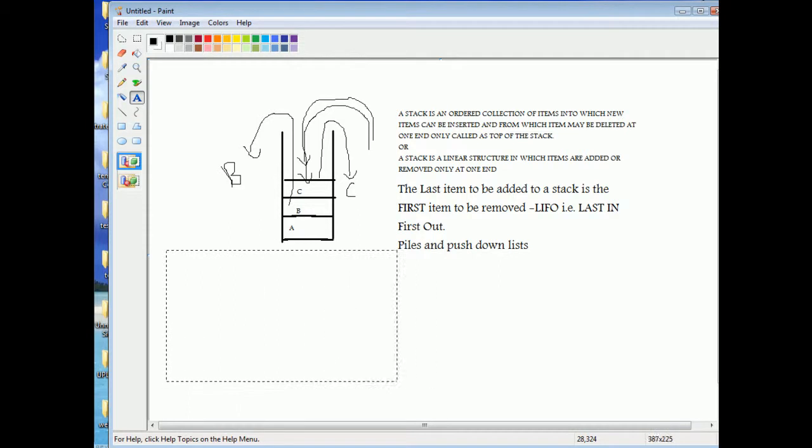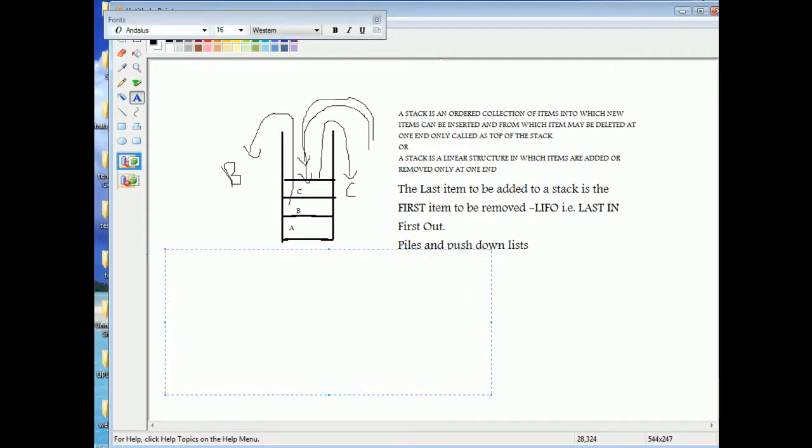So we have some terminology used to do the basic operations associated with a stack, such as number one, which is called push, and the second one, which is called pop.